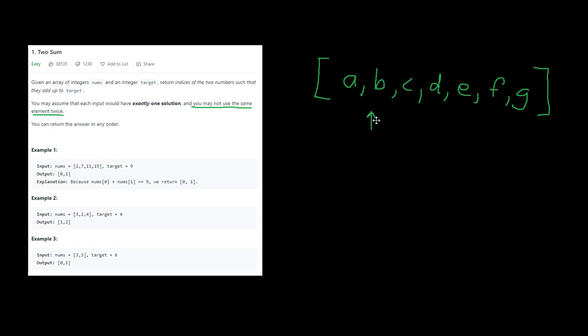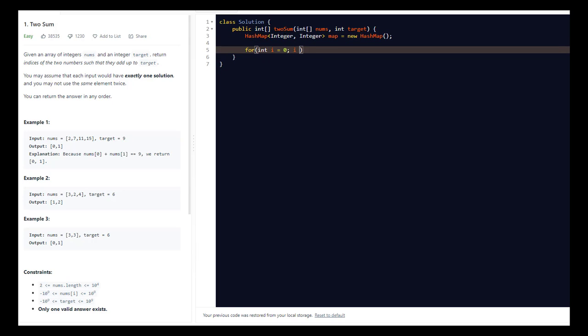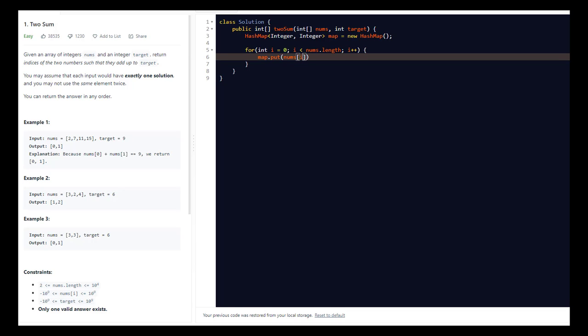With this new method, we'd have to iterate through each element in the array. And for each element, we'd be looking for its corresponding value. So the time complexity of iterating through the array is O of n. And for each one of them, we're looking for its corresponding value, which is now O of 1 with the map data structure. So the new time complexity is O of n, which is better than the previous time complexity of O of n squared. So we'll start by instantiating our hash map, which has an integer as a key and an integer as the value, because the key is a number inside the array and the value is an index. Then we'll be going through our array and populating our hash map.